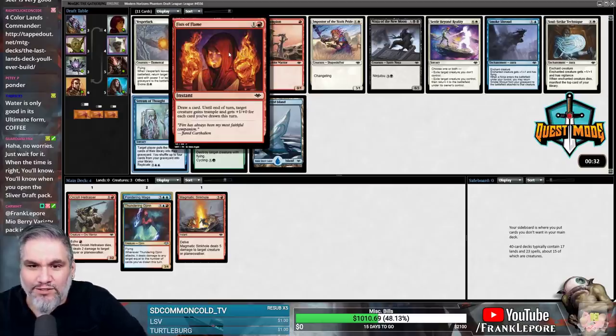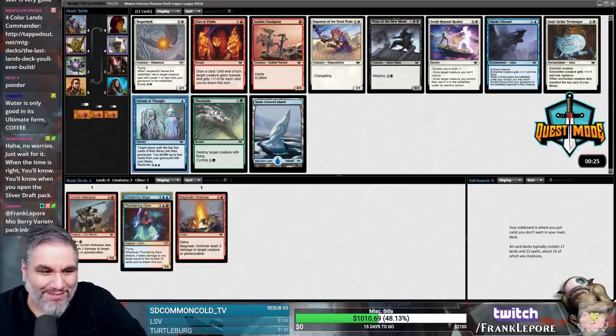What does this do? Oh, this draws a card, gets plus one for each card. So if it's on your turn, it's plus two, plus zero. If it's on their turn, it's plus one, plus zero. Mio Berry Variety Pack.